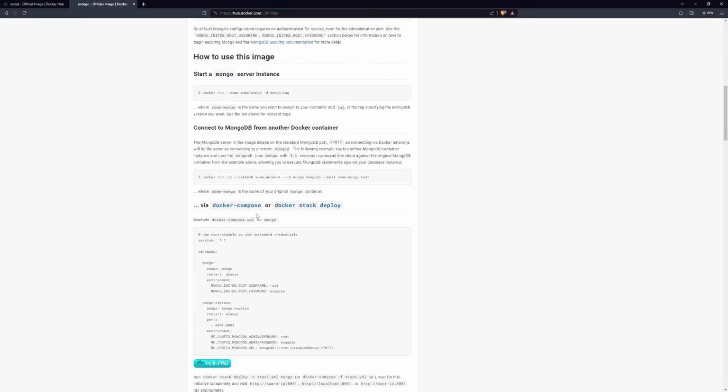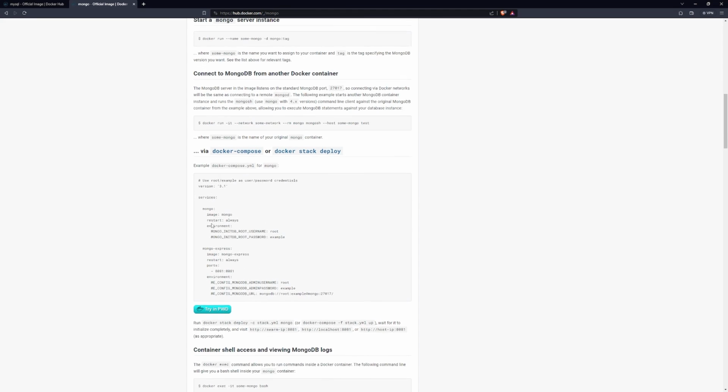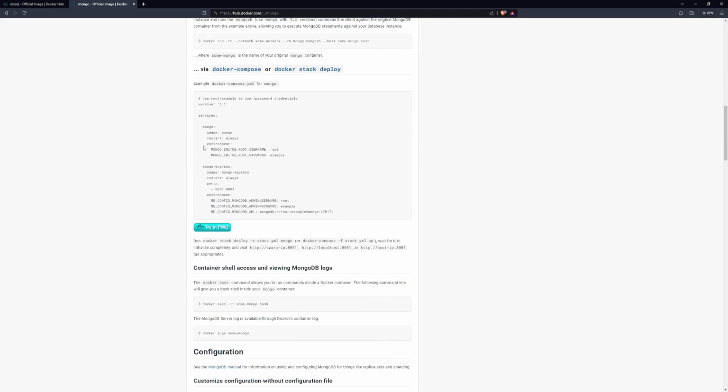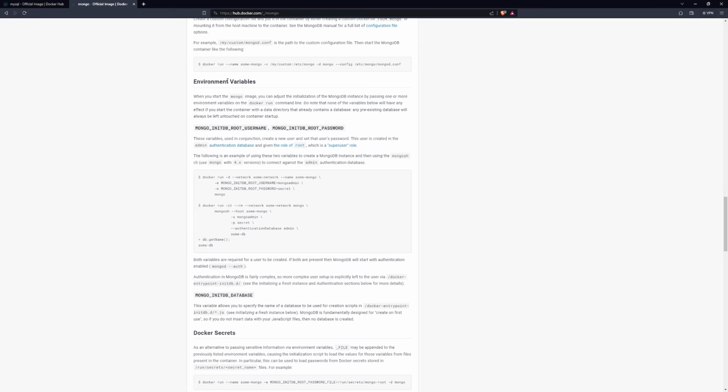And you'll go down to where they provide instructions on how to use the Docker image with Docker Compose. You can see right over here that they give you some examples. They also should have some documentation on the environment variables that you can use.